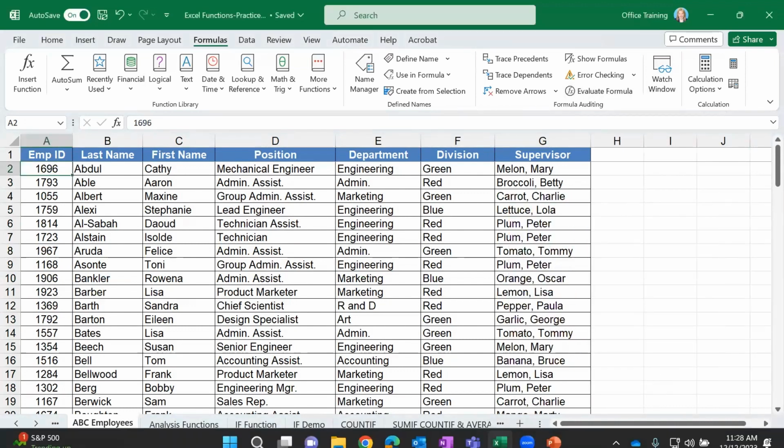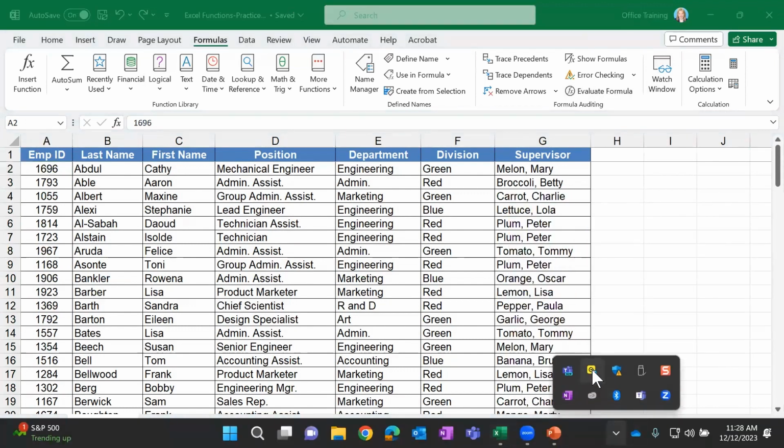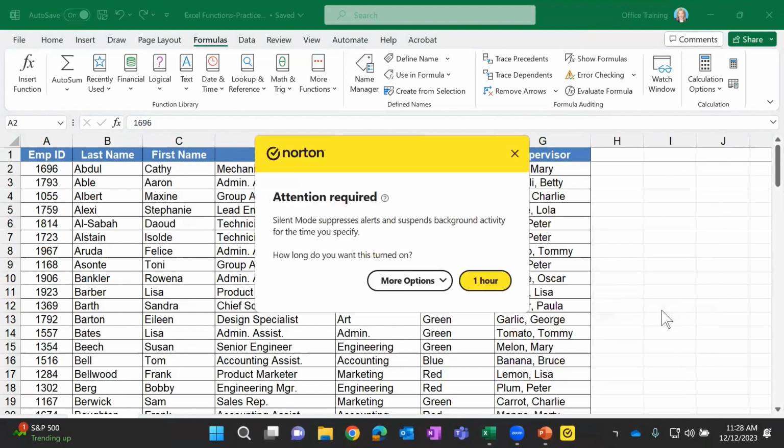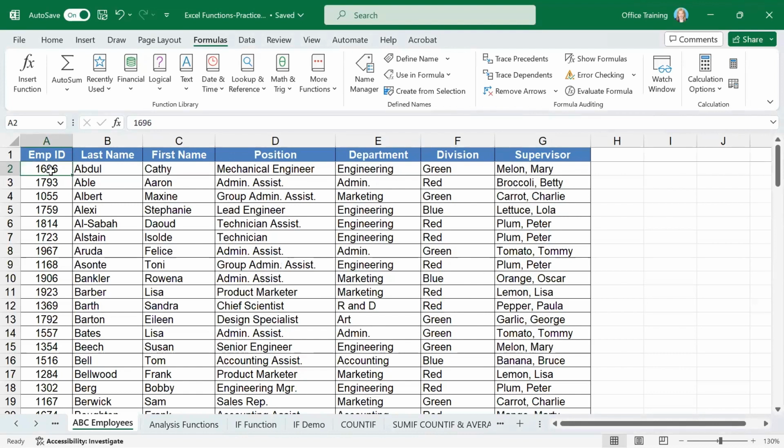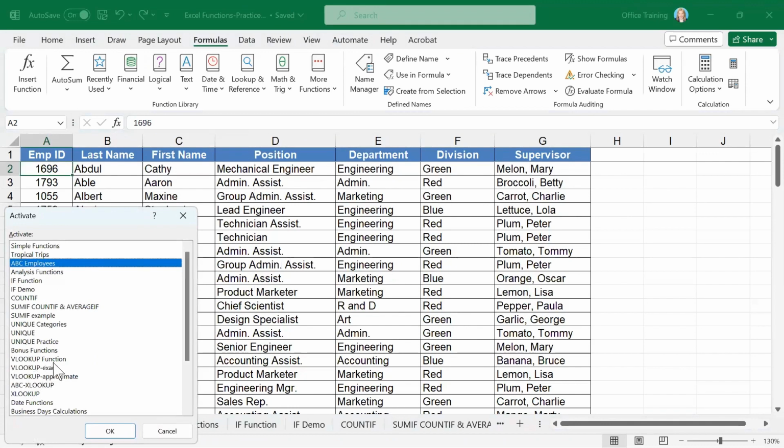Okay, so the challenge is what if we delete or add a column? Well, now we're throwing off the VLOOKUP because it's saying go over to column 2 or 6 or 7 or whatever it might be. With XLOOKUP, it has a lot more flexibility because you can look left or right in working with that. So let's explore how this works.